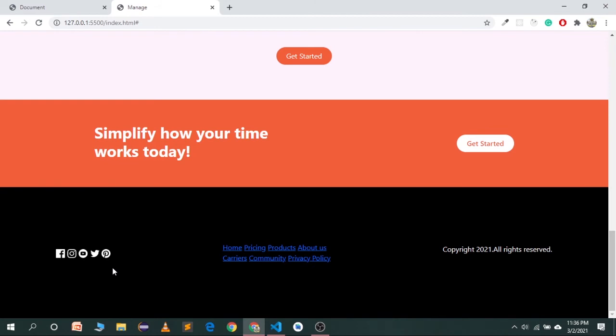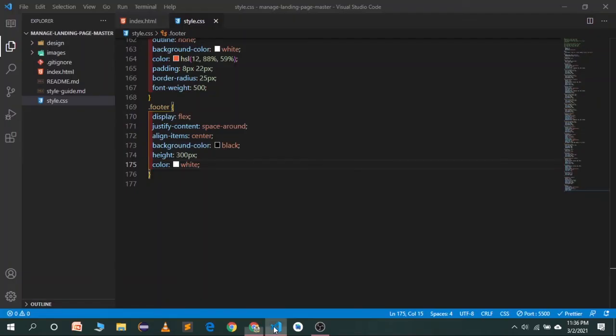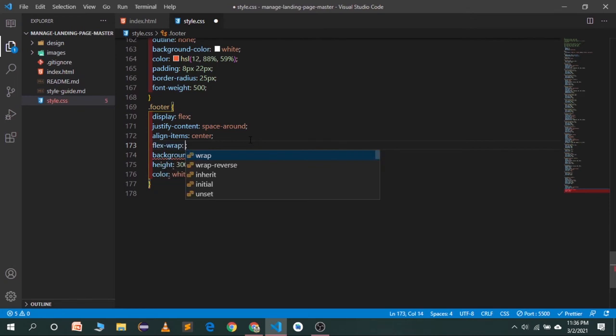So it's looking good, and what we want to do is give a space between the social icons, and we also want to fix our menu items. So let's go to the style sheet. First of all, give it a flex wrap of wrap. By default it has been set to no wrap.